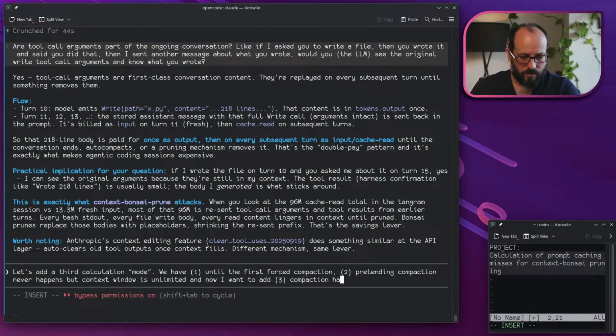Compaction happens, and it costs some amount.